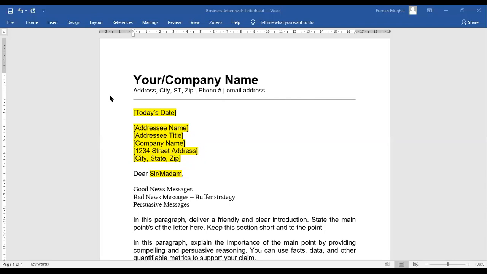But CV is very dynamic. You keep updating your CV, you keep adding information to your CV. As soon as you acquire a new skill, you learn something new, you attend a new seminar, you have a new diploma, you update your CV. So the skills section comes first because that shows what skill set you have and how that can benefit the people to whom you're sending your CV.